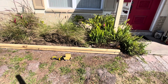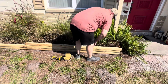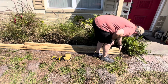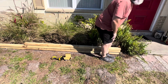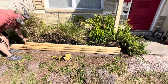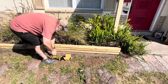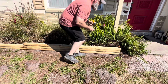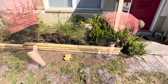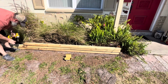Actually, I don't know. We may not have to on this one, now that I'm thinking about it. Because this one should just run the five pieces straight along. So I don't think we're going to have to cut this row. I don't know what I was thinking. Let's just kind of get this lined up a little better here. Alright. That's good. We'll lock this end. And then we'll probably put one in the middle just to help stabilize everything.